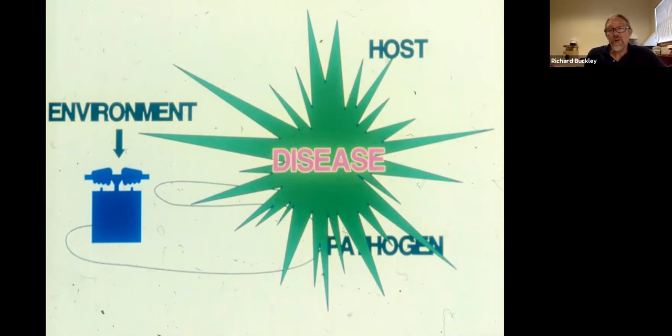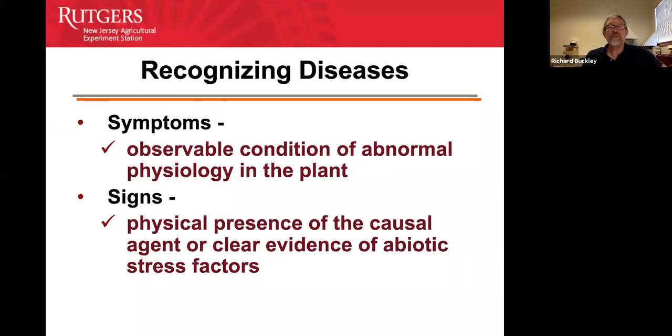It's also important from a diagnostic standpoint, because if you look at the disease, you need to ask yourself not only what is this disease, what caused it, but why did it happen? And you can back up toward those environmental factors, the things that we call predisposing conditions, and get an idea of what turned on the problem. And maybe you can mitigate the problem going forward from that point. So it's real important to recognize the triangle here in the slide, and how the environment drives it forward.